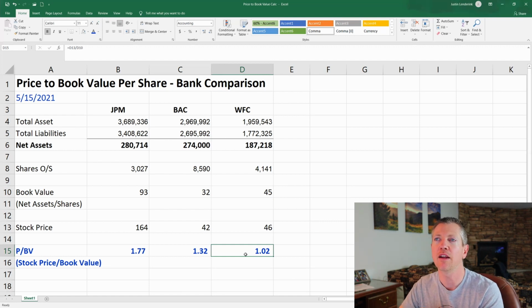Or you might say, Wells Fargo has such a tainted reputation right now. This legacy stuff is still hanging with them, it's going to be there for a long time, and it doesn't make sense to buy into them. As an investor, that's what your next step is to look into. But that's how you value banks, and it's really good to do a comparison of at least two or three other banks in the industry, and then do a little digging from there.